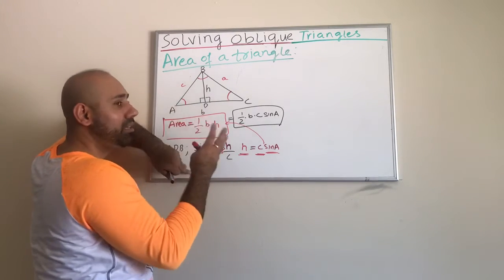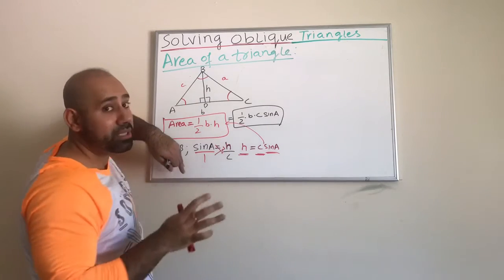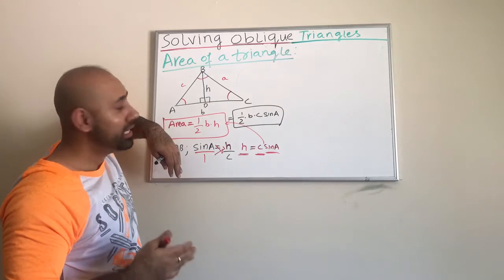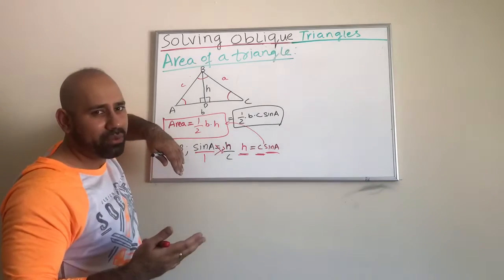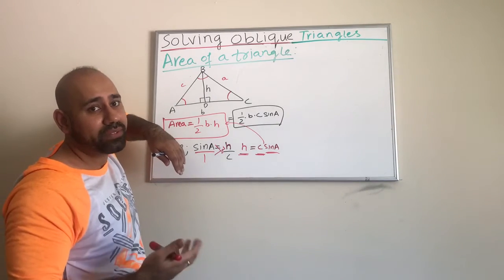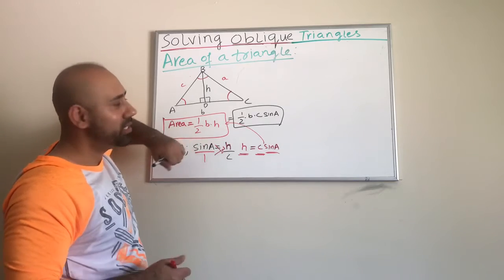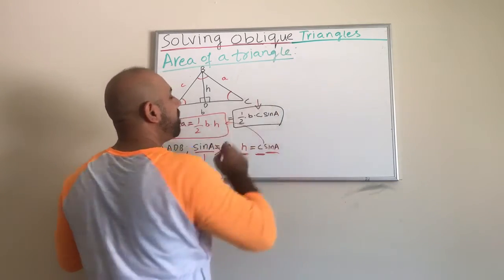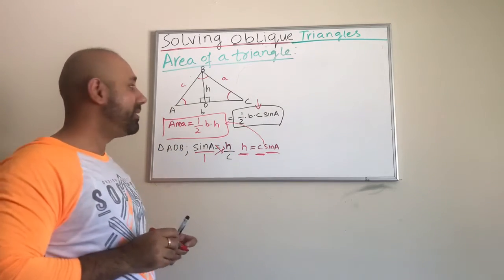So if we have these three things, guys, we can find the area of the triangle even if we don't know the height of the triangle. It is just a very simple formula, but it's a slightly different way of expressing the area when the height is not provided. Similarly, guys, this is not the only formula to find or evaluate the area of a given triangle.